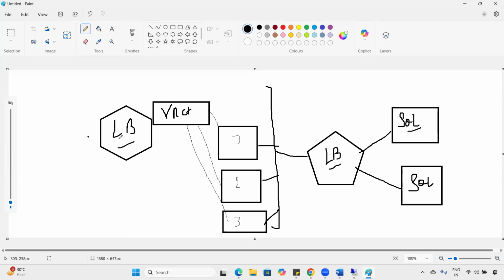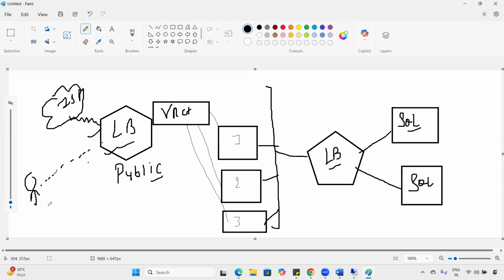So the load balancer which is directly connected with the internet, the load balancer which is directly connected with the public network, that is your public load balancer. So this load balancer is a public load balancer. And this load balancer will be responsible for receiving the incoming queries of the user from any location.